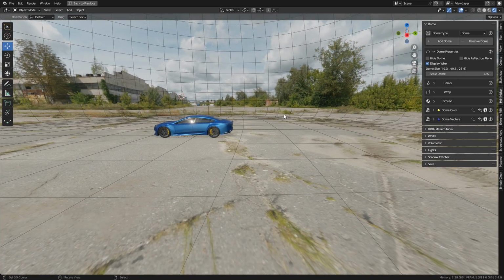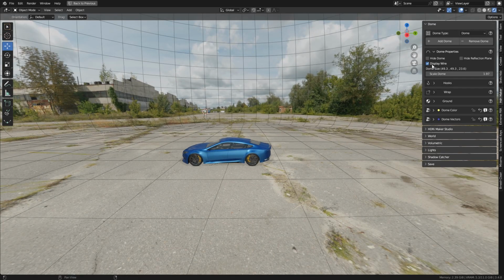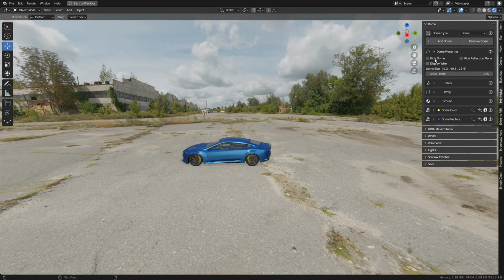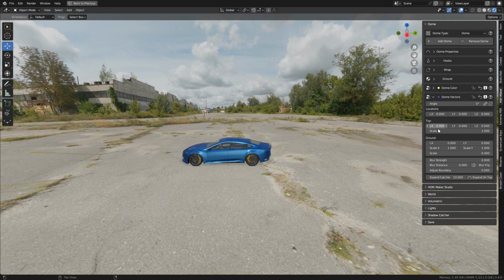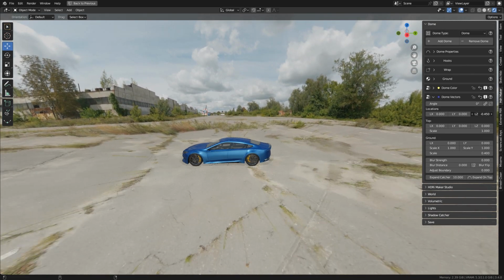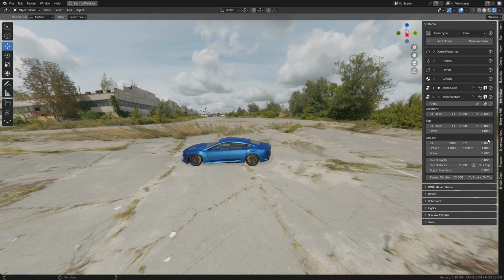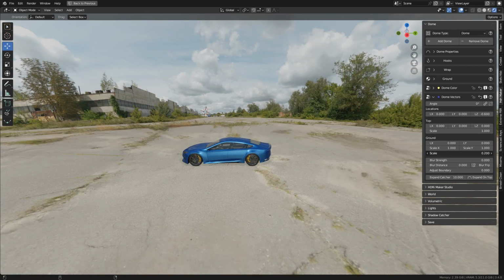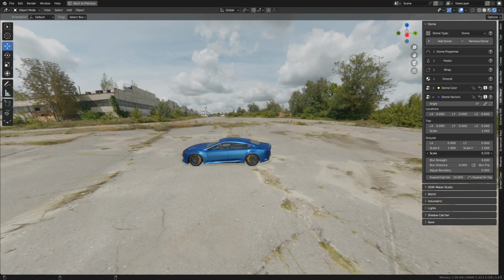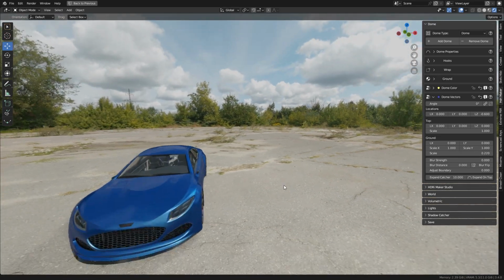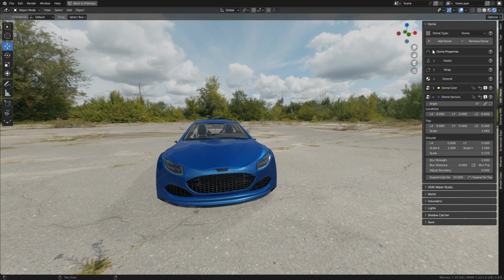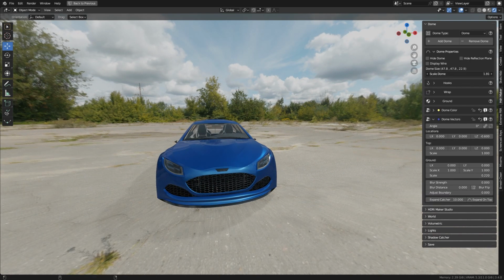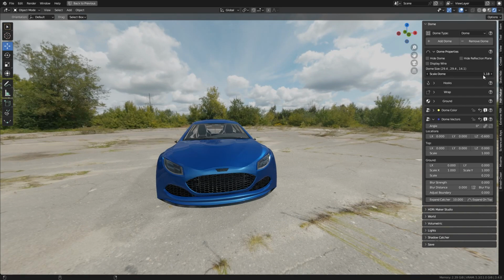To adjust the projection, we use the Dome Vectors menu, contained within the Dome panel layout. Location LZ moves the full position of the projection on the Z-axis. Ground scale only scales the size of the projection on the ground. I adjust the scale of the dome, this to make it compatible with the size of the car in the scene.